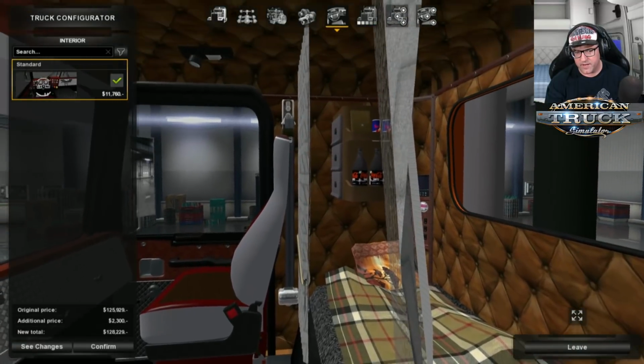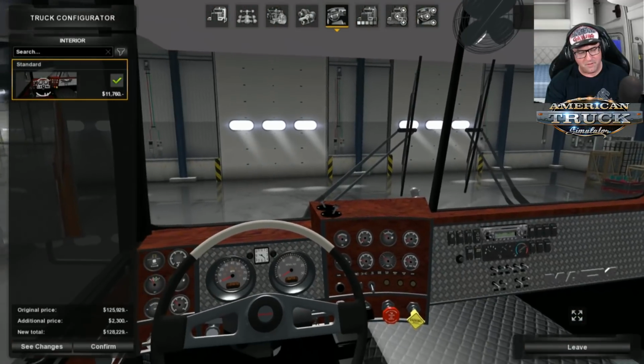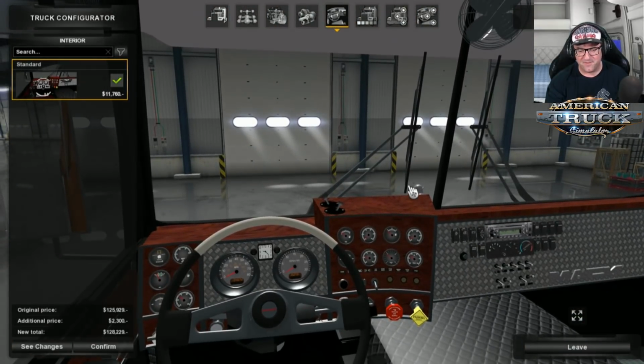Now the interior, there's only one interior to choose, and this is pretty much it. So it looks very nice. I actually like this interior. Very old school. I love the old school trucks, as many of you would know.